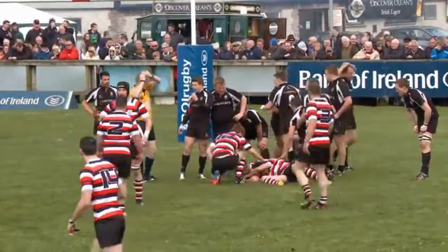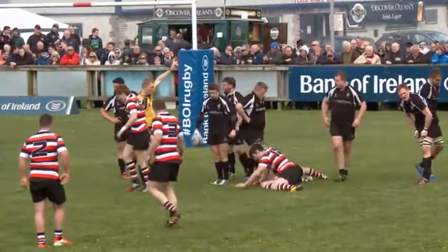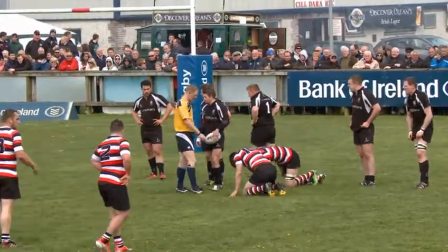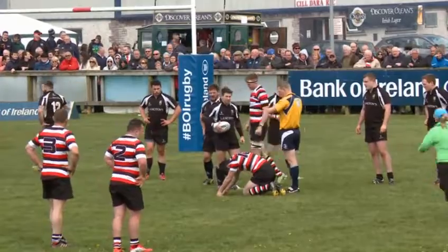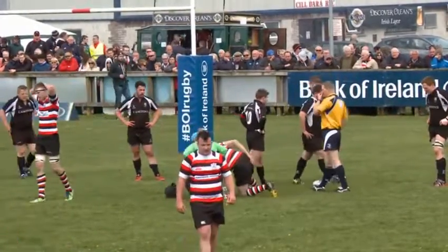They'll get a bit of relief from that intense period of pressure from Enniscorthy, where they managed to win the penalty and can now kick the ball for the safety of touch. Yes, it was a quickly taken penalty there by Enniscorthy. It would have been a very kickable penalty, Dermot, to put them 6 points clear. You'd wonder will they rue that chance.